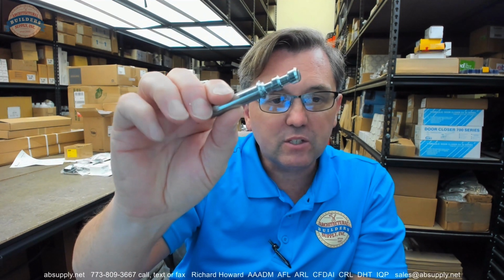I don't know what this is going into. Obviously, it's a push-pull hardware set with a double cone bolt. Is this the one you need? Hard to say because we don't know. But the visual review along with the dimensional review is going to help determine that.